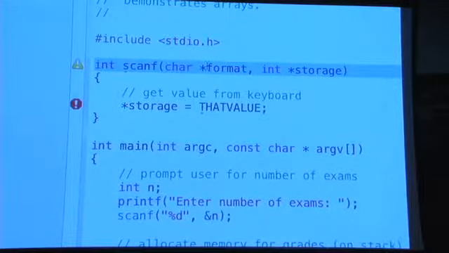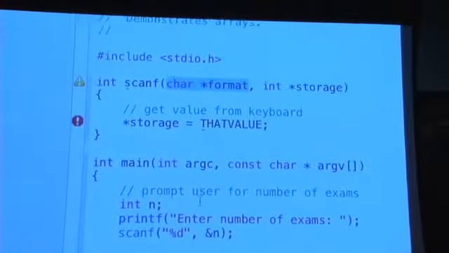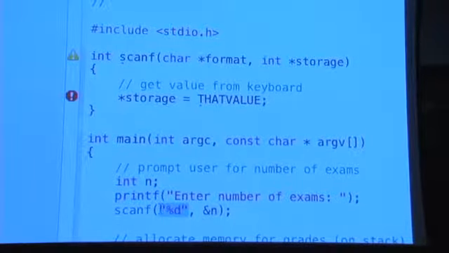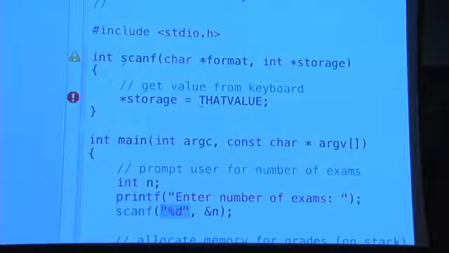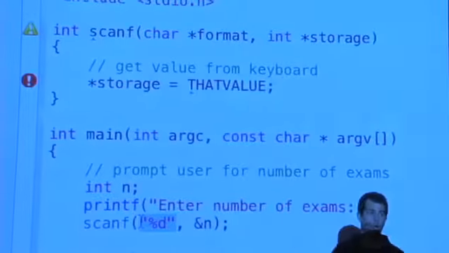Yes, this is correct. So the only true part of the story, to be honest, is this here. Because yes, this is a string that I'm passing that contains 0 or more format codes. And by format code, I mean something like %d or %s. And again, if this looks cryptic, char star is string.